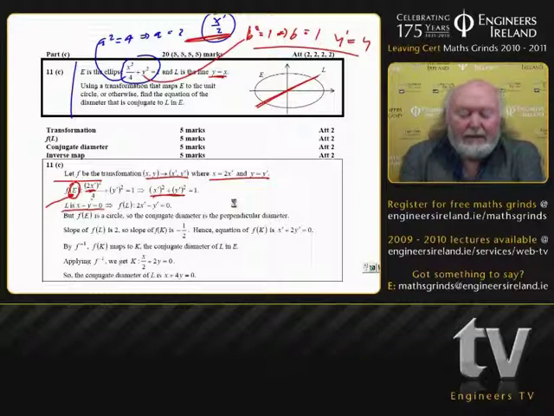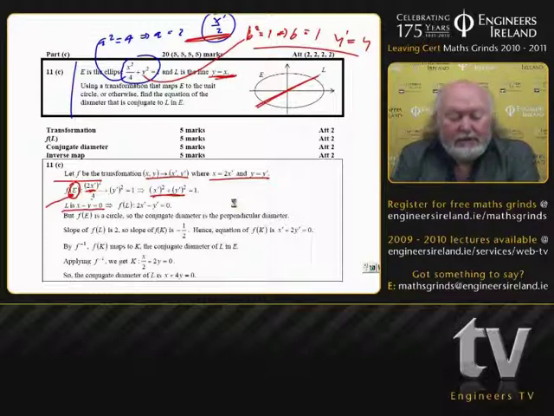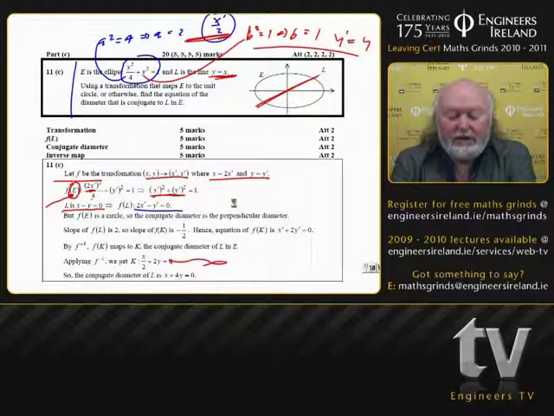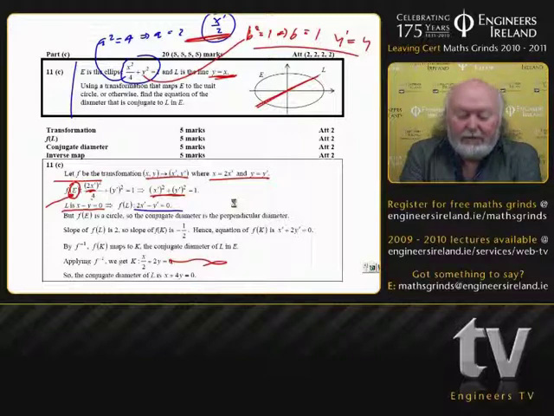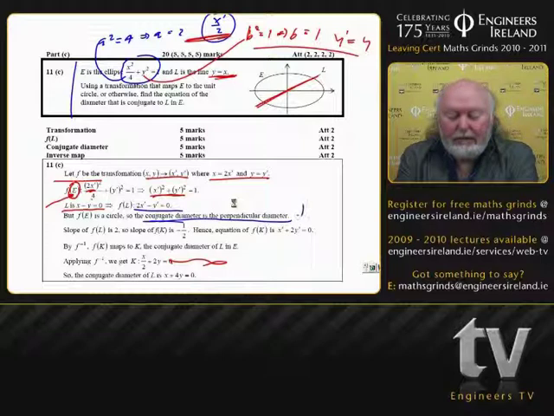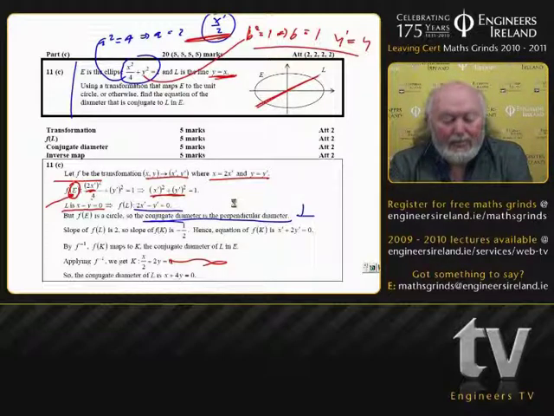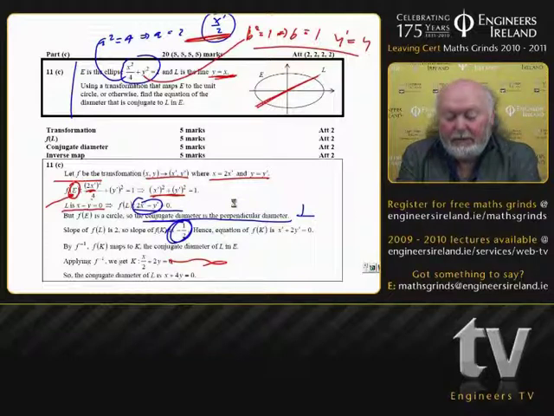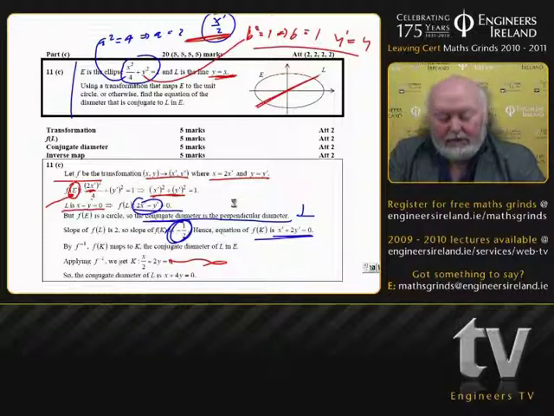Now we're going to beam the line x minus y equal to 0 across to that world, which is just another way of writing that equation. And we're going to get 2x dashed plus y dashed equal to 0. That's the diameter of a circle. We want to find the conjugate diameter, which is perpendicular to it in the circle. We know its slope. From this equation, that's the slope. Hence, the slope of the other one will be 2, and that's what the equation is. The line that's perpendicular to it, the diameter that's perpendicular to it, is found using that.